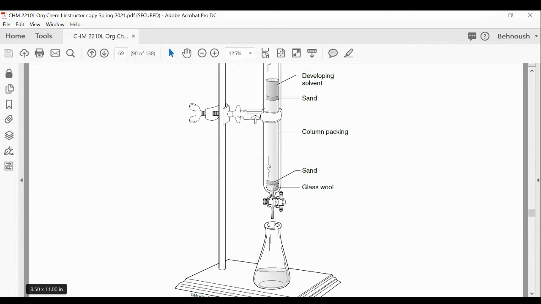Filters the sample. Okay. That's not the purpose in this case. It could be. Glass wool could be used to filter the sample. Sure. If you haven't answered the question, you can answer, but I think you either asked a question or answered a question already. But you could answer if you want. What's the purpose of using glass wool? Glass wool is just like cotton, a cotton ball. Do you think the glass wool right here at the end of the column is going to help the separation?